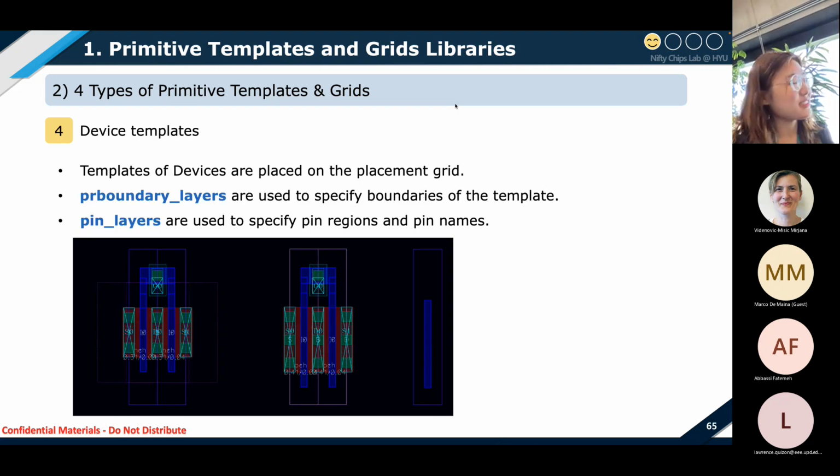Last is the device template, which is very important. They are about the devices placed on the placement grid. There are two essential layers. One is the boundary layer to specify the boundaries of devices, and the other one is the pin layer.